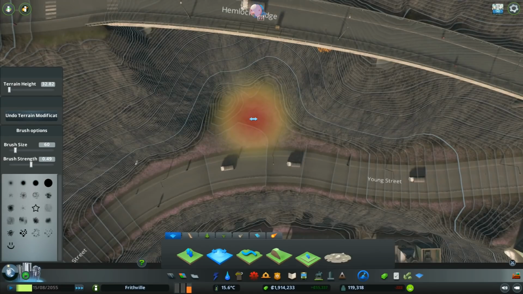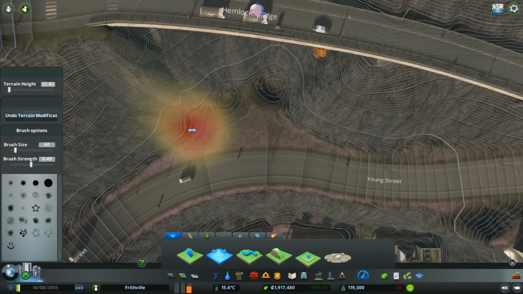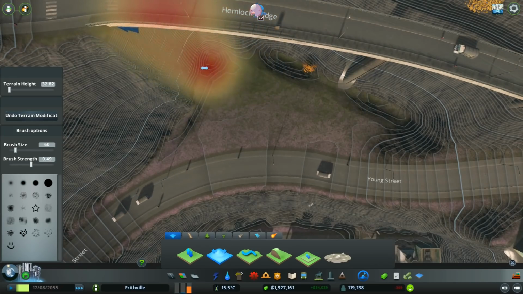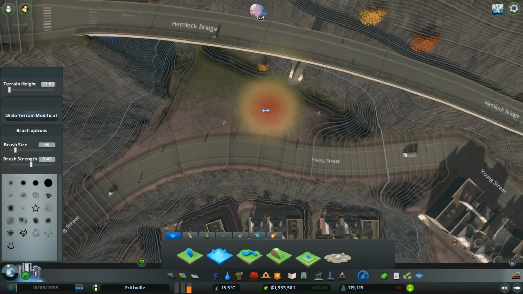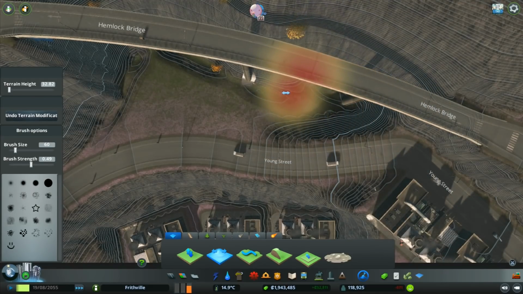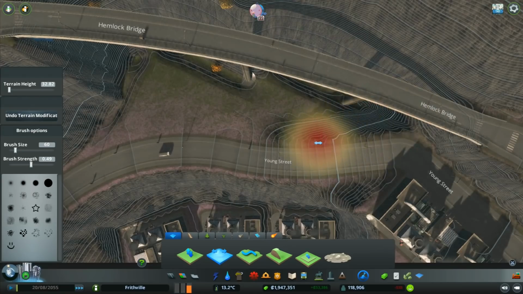And if I just press and hold the button that I've got at the moment, it's actually pushing that back quite nicely. It's growing the road all the way out there. I tell you what, we're actually going back quite a long way here, so I can get quite a few more. We've got the Hemlock Bridge, and I can put some more stuff in underneath the Hemlock Bridge.